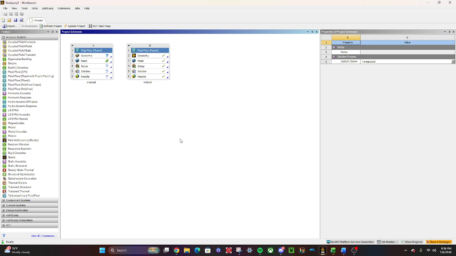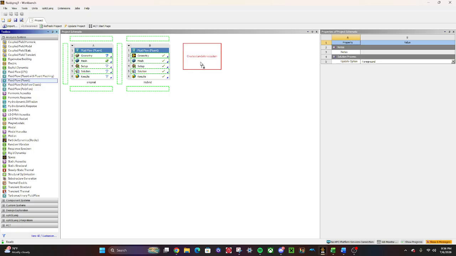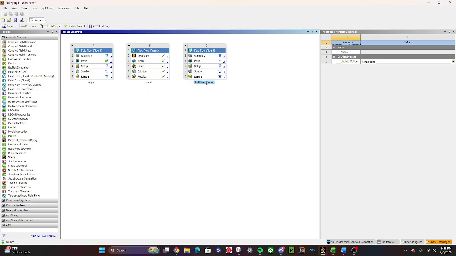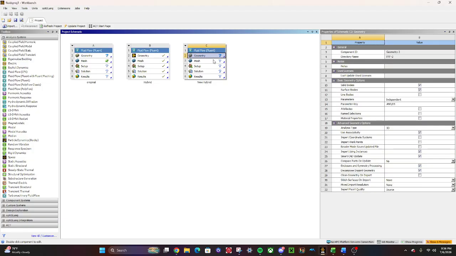Hello, today I'm going to be going through the hybrid Poiseuille-Couette flow model in ANSYS. So we start with the new fluid flow here, and we're going to call this new hybrid because I made one before, but we're going to go through this process step by step. First, we're going to want to make sure we're in 2D. That's going to be pretty important for the geometry here. And we're going to do a new design model or geometry.